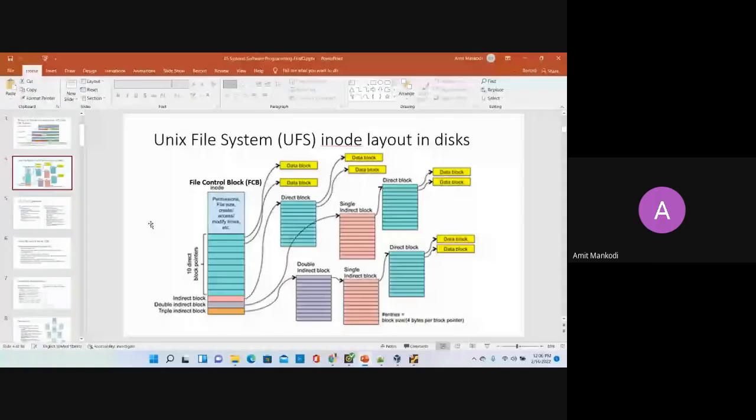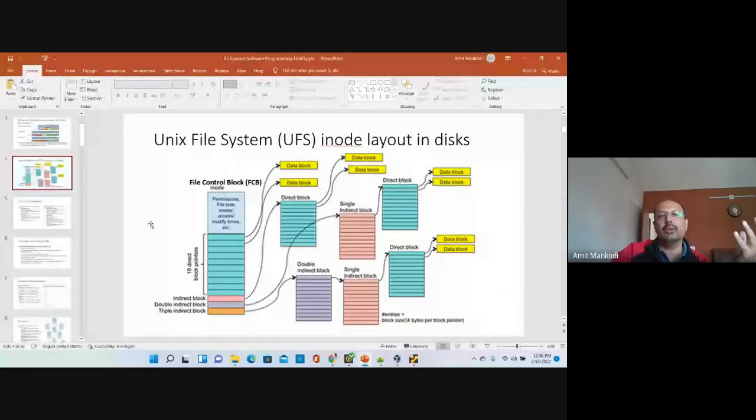For example, Windows uses a file system called NTFS. Unix-based operating systems use a file system called ext. Each of these file systems has a particular data structure in which it stores the metadata information about the files and directories.